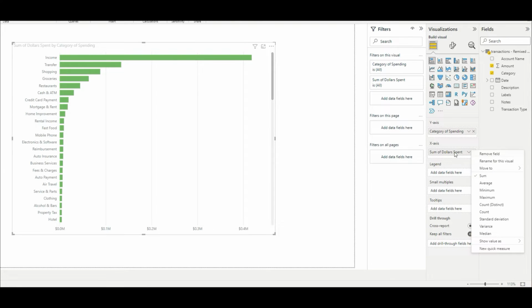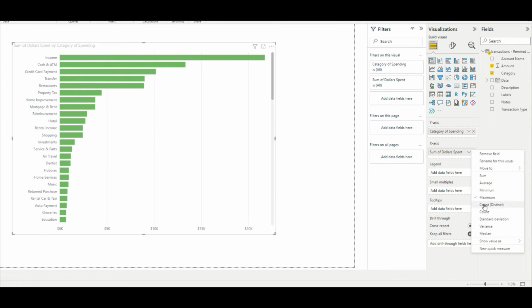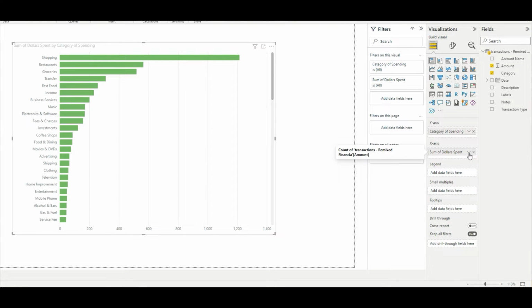So when we get over here to the x-axis, there's pretty much nothing else in the y-axis. We can change a couple different things with the integer and how that's balanced. So we could do the sum, we could do the average, or we could do the minimum or the maximum, and you see we're getting a lot of different values here. So I think it's important to highlight, or to be very careful about this right here, because in this case, count, this is showing the number of transactions, in which shopping and restaurants are the highest number of transactions, which is providing a completely different metric.